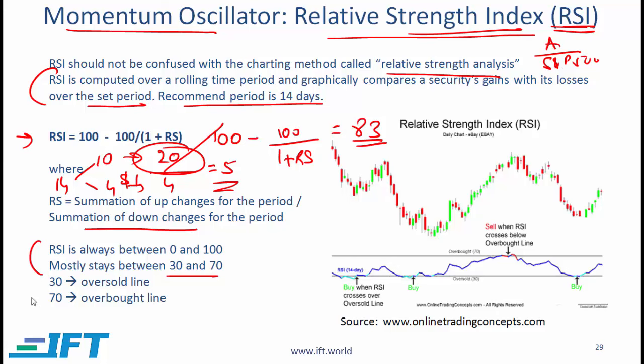And the approximation or rule of thumb is that if the RSI index is 70 or more, that means that the market is overbought. And if you look at the situation here where the stock is going up, we reach approximately 70. This is an overbought region, which means the logical thing to do is to sell. When the RSI index is small, 30 or lower, then we have this situation over here where the market is down. This would be an oversold point, which means that it is sensible to buy.